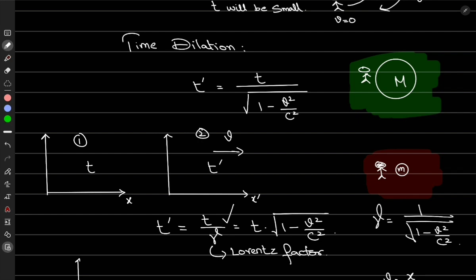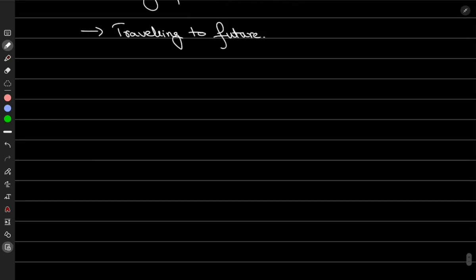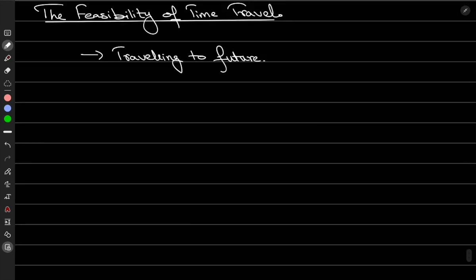So therefore, if we can find a way to accelerate an object to a speed of light, or well, not to the speed of light, but very close to the speed of light, or maybe put it in a very strong gravitational field, then we can effectively send that object into the future. So you see, there is no problem theoretically for doing that. All you need to do is somehow find a device to accelerate the person closer to the speed of light, or just maybe find some very strong gravitational field. By the way, that could be near a black hole, right? Then we can effectively send that object into the future.